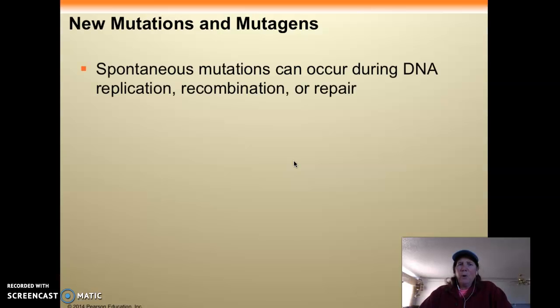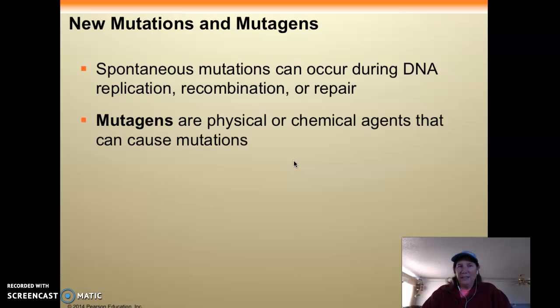Okay. So there's all kinds of things that can cause what they call mutation. Sometimes they're just spontaneous, they just happen. Most of the time, our body is pretty amazing at fixing that stuff. If there's a problem, we have enzymes that go in and fix it, and they'll help it during replication, they'll help it during recombination, they will fix it. But sometimes you have stuff that interferes. They're called mutagens. They can be physical agents, they can be chemical agents, okay? And I've talked about them before.